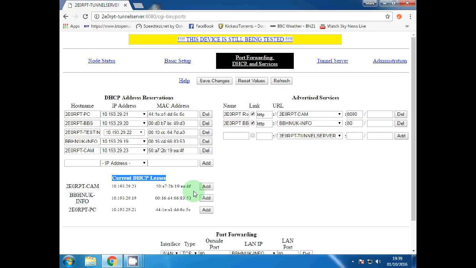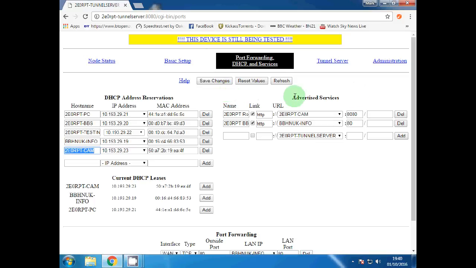If you have devices that are just browsing BroadBand-HamNet and not running services, then there's no real reason to click on add. But if you wanted to get the host name right, say you had a piece of software that you were running on that computer, and someone else on the BroadBand-HamNet node needed a host name to connect to, you could click on add. That would then push it up into the DHCP address reservations. Once it's here, you can actually click on the default host name that the device might have given itself and change it. Once you've changed it, you can then click on save changes, and after a little while it will say that the changes have been saved.